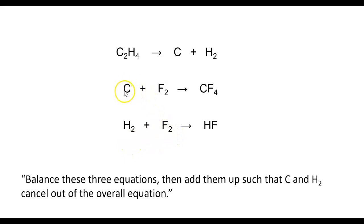Now, on the face of it, that looks pretty easy because I've got one C on the left and one C on the right. I've got one H2 on the left and one H2 on the right. So I ought to be able to just add these up right now and have them cancel out. The problem being that I haven't balanced them yet. So let's balance the first equation first.